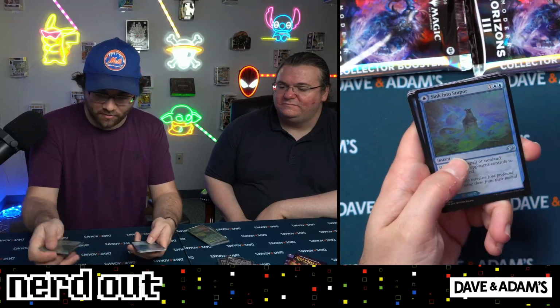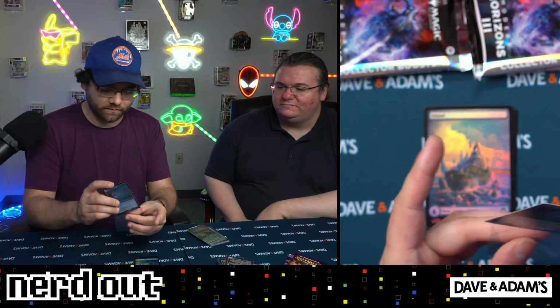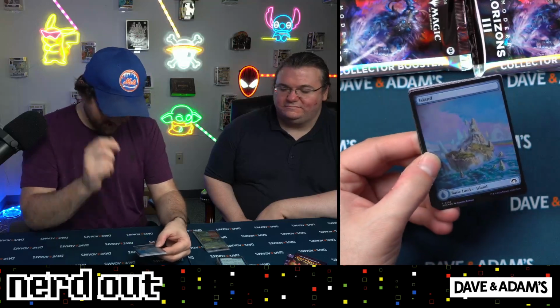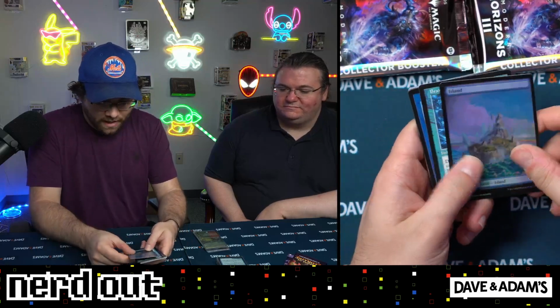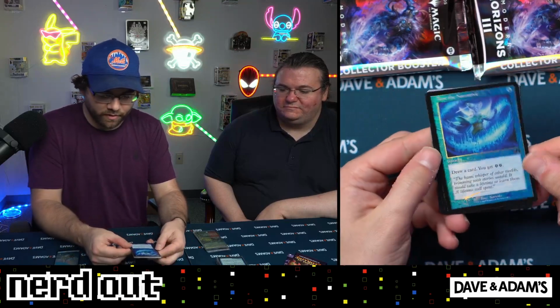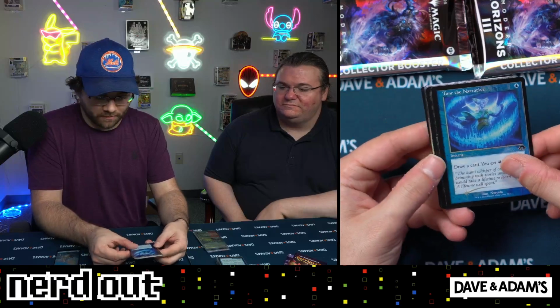Consigned to Memory, one of the better uncommons in the set. We have not seen Vexing Bauble. Sink into Stupor foil, though. That's a good one. That's a good foil. Last time I checked, the regular version of that was $5, but that might have come down. I don't know. Island. Brain Surge. Fixed Brainstorm. Tune the Narrative is our foil common. This card showed up a little bit.